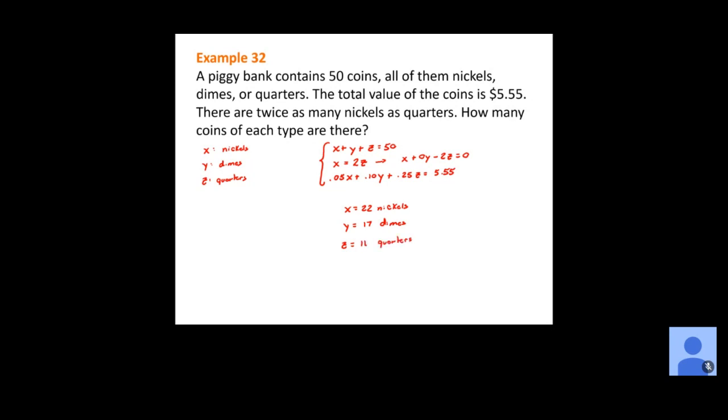Okay. And just for your benefit too, let's say you had messed up the second equation and put z equals 2x, which is a common mistake. If you worked it out, you're going to get weird decimals. I would never do that to you in terms of the number of nickels, dimes, and quarters. You should get whole numbers for these. So if that happens, go back and check your equations, because this should come out as a pretty nice answer for this one.